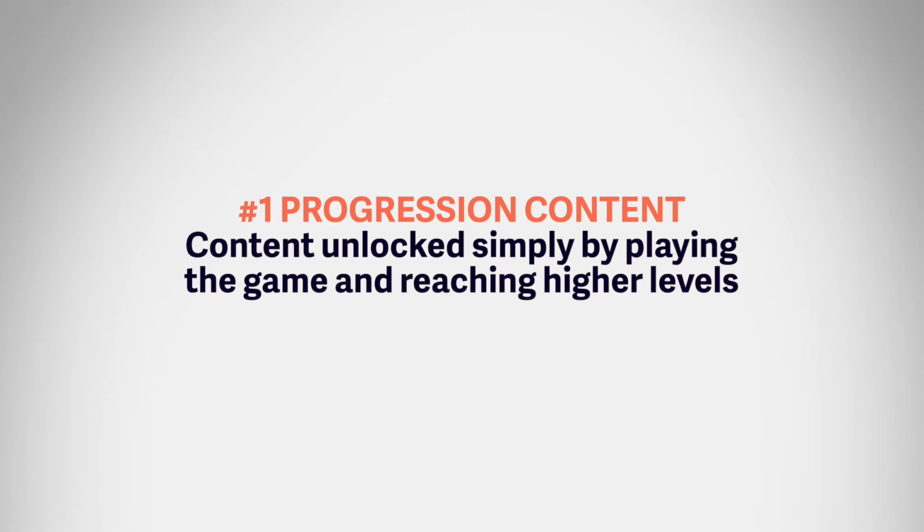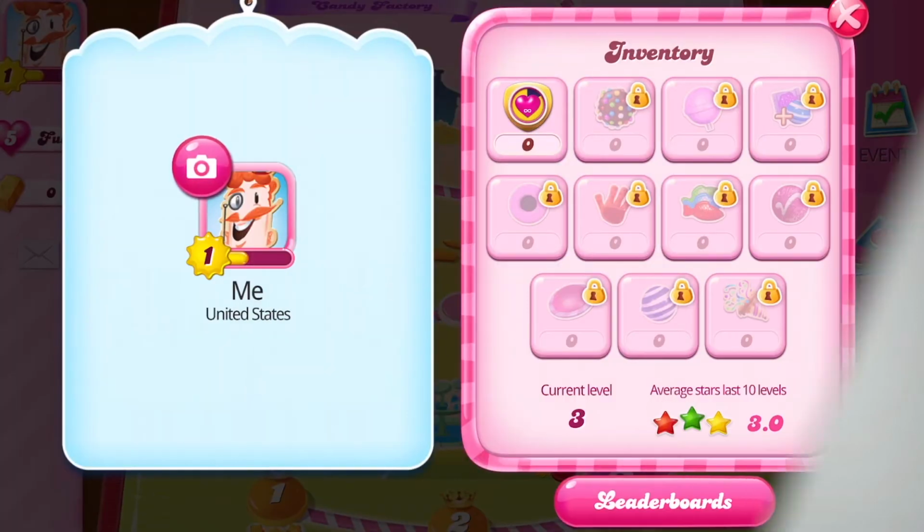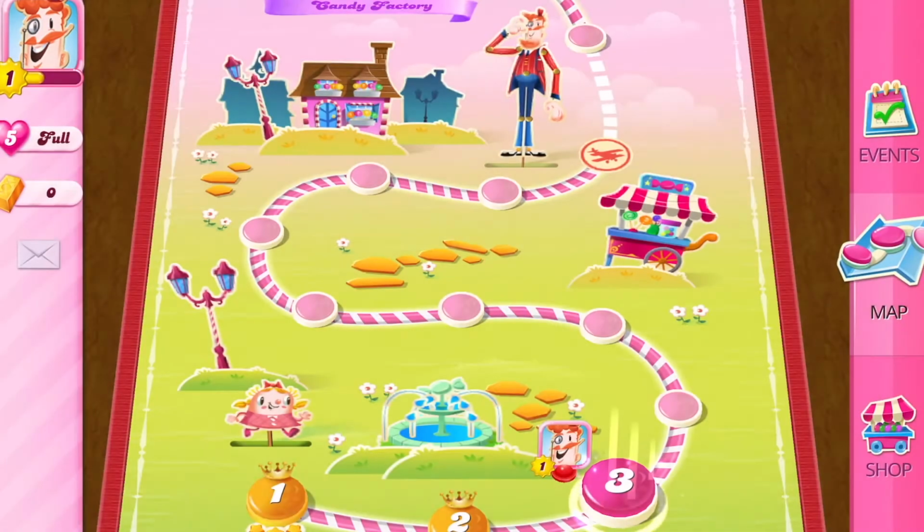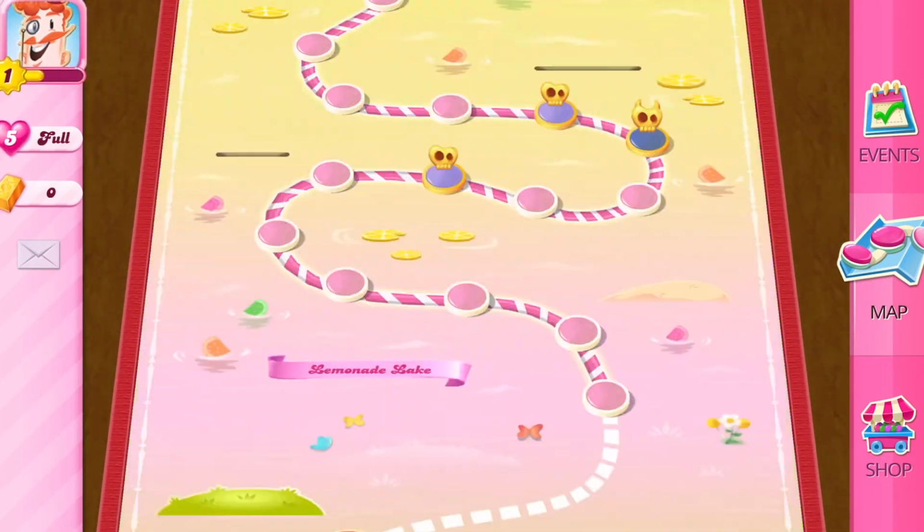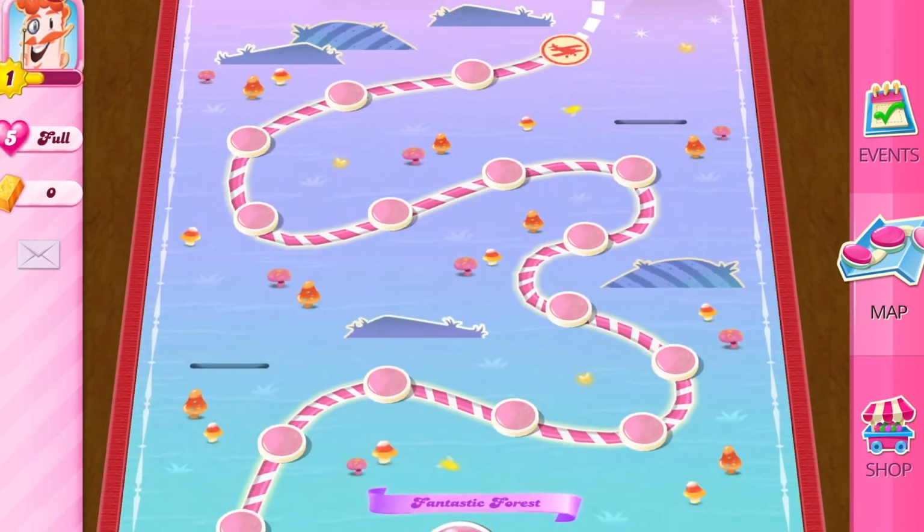Typically, progression content can be unlocked by any player simply through playing or investing time currency to earn these content unlocks. Typical examples of progression content are leveling up within your game, whereby players will unlock new levels, new characters, or new abilities as they invest time to level up within the game.